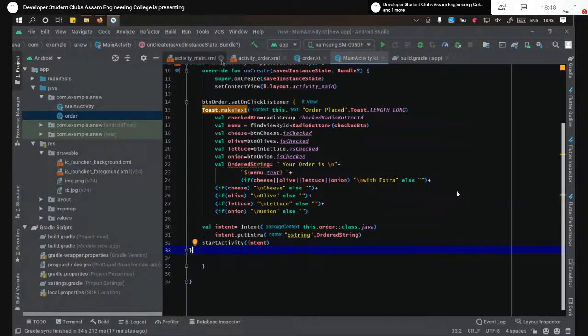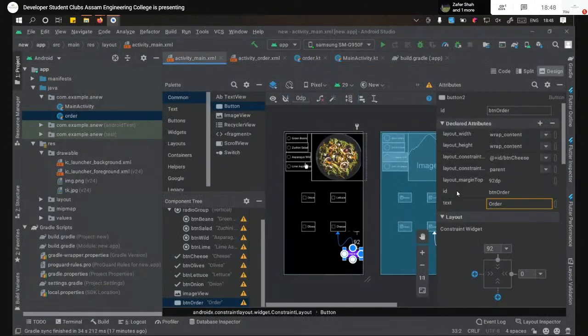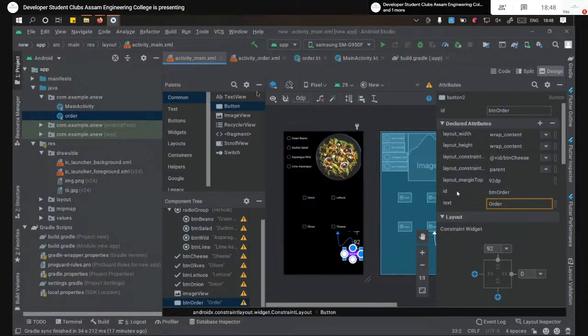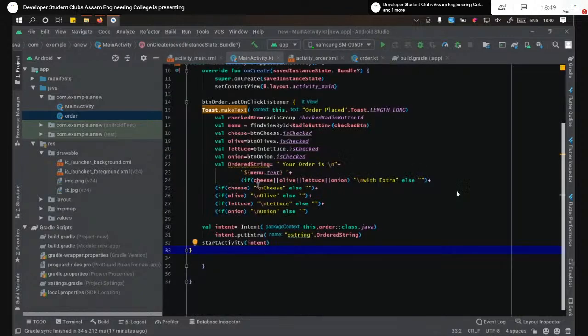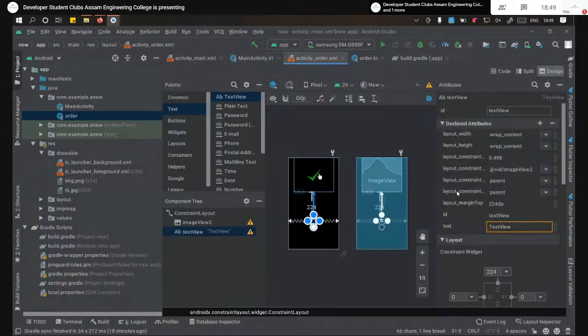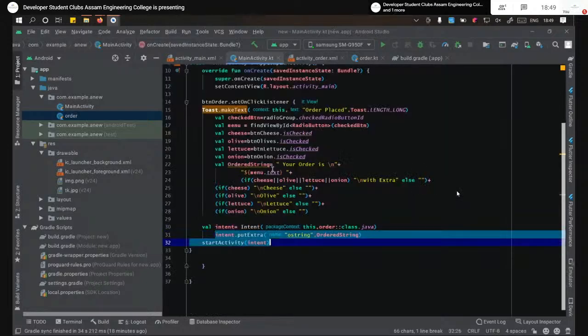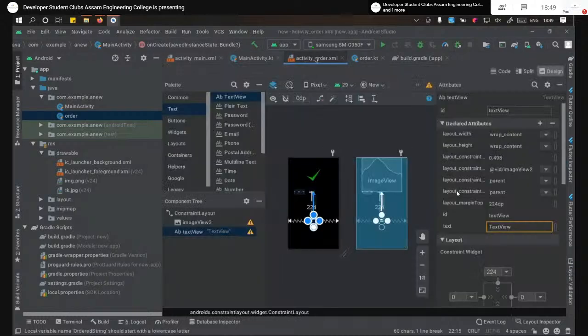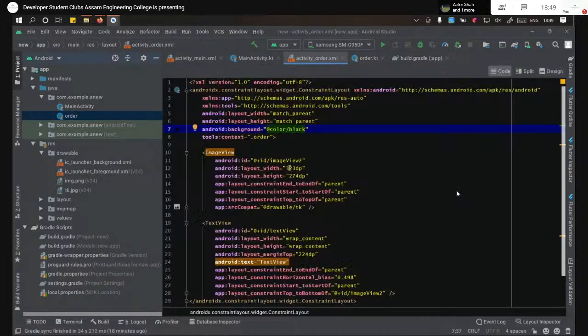Now whenever I press this button, all these values would be stored inside this ordered string. Then these values would be passed and displayed on the second page which we have created as order activity, order.xml. To show this ordered string inside our second page, what I have to do is go back to our order code section.